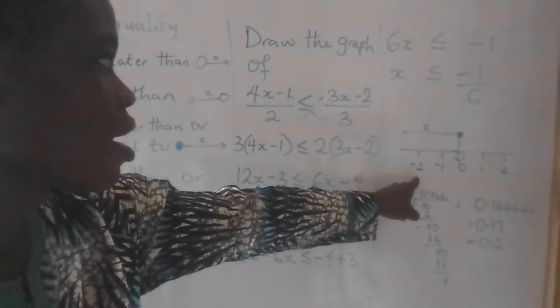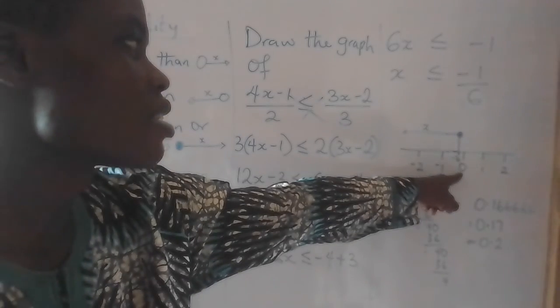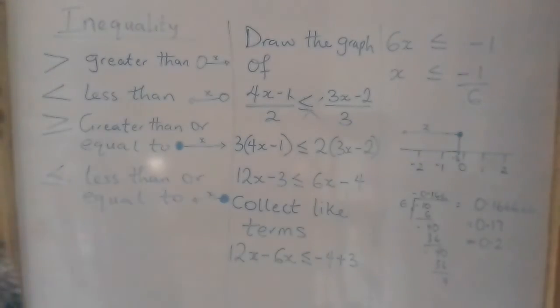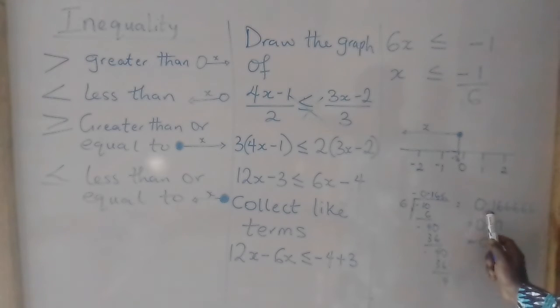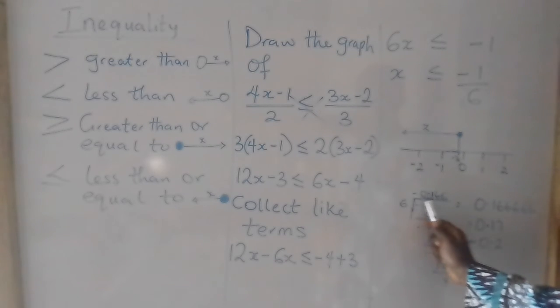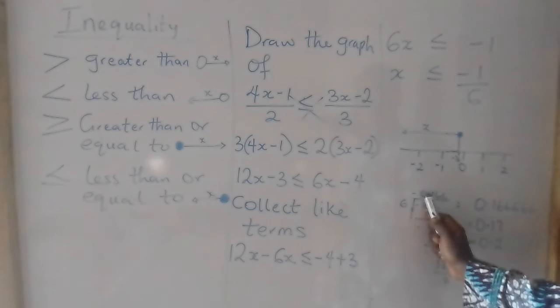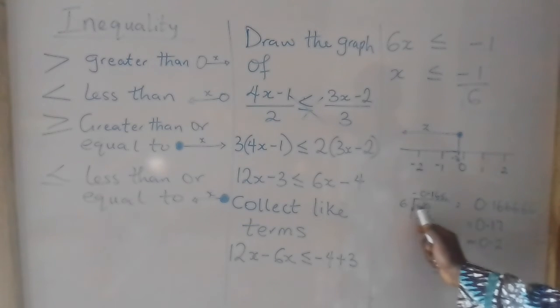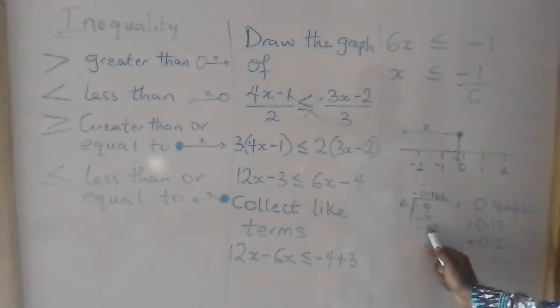Now, here, we're to draw the graph. This is the number line, and we've already started with 0, 1, 2. That's easy enough. For us to get it, you can see that in this case, it is quite important for us to pay attention to this place. This is 1 divided by 6, which is minus, and 6 in 1 is 0. Then add a 0 to it. 6 in 10 is 1. 1 times 6 is 6. 10 minus 6 is 4.